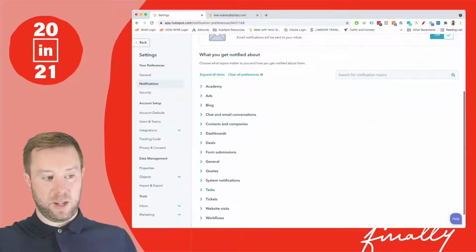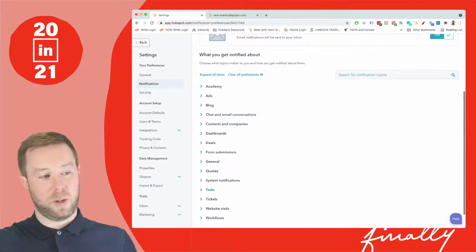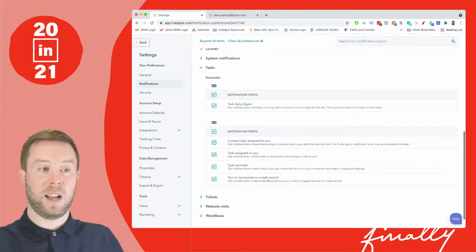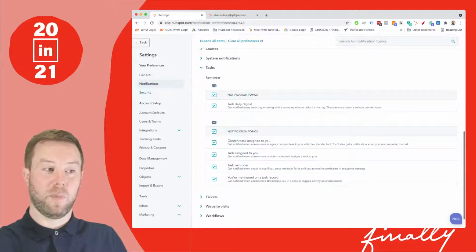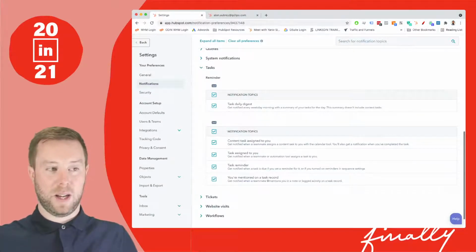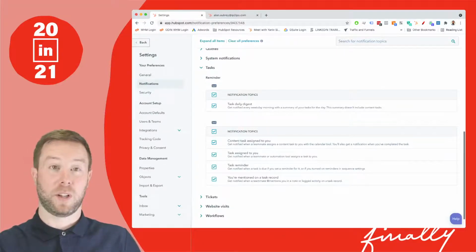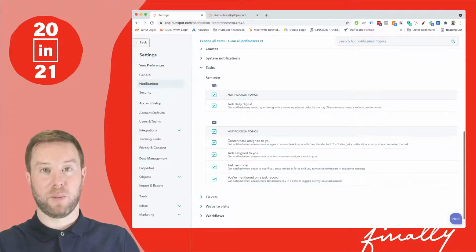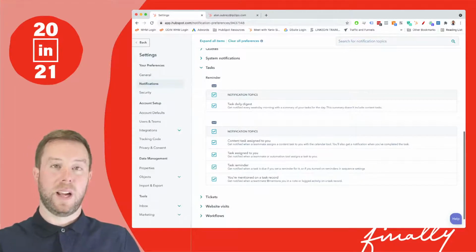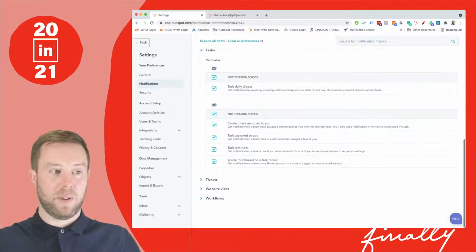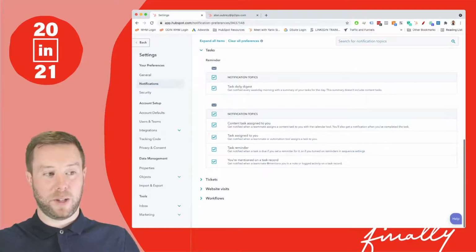But as we say, we're interested in tasks. So about 2/3 of the way down, you'll see tasks. So if you expand tasks, this is all of the different notifications that you can or choose not to receive via email. So firstly is a daily digest. So that means that each morning you get a summary of your upcoming tasks or tasks that are maybe overdue, just to give you a gentle reminder, this is what you need to be achieving. It's quite a handy, very short, snappy email. And then very much the specific notifications that you have.